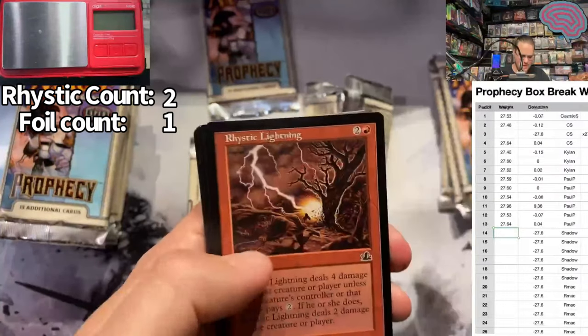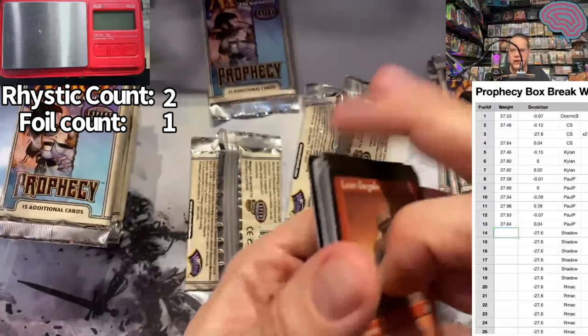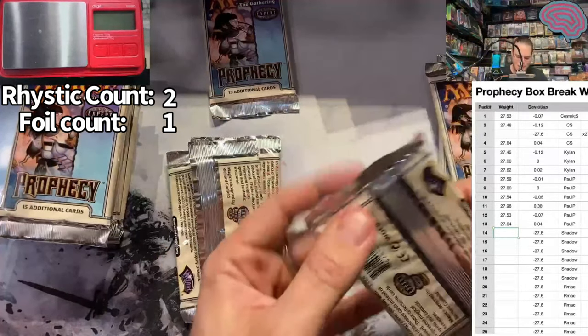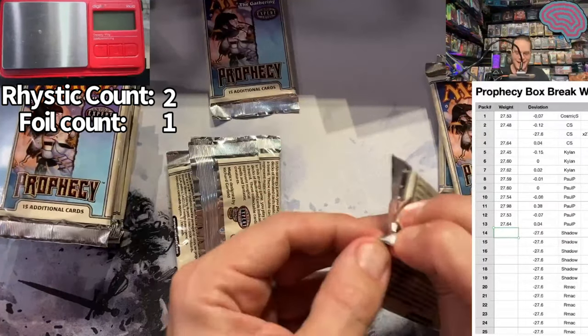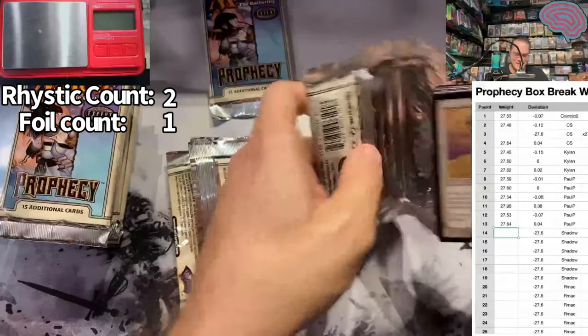Hey, Twiddler, how you doing? That is the wrong Rhystic. Rhystic Lightning. We don't want to see that. We want to see a Rhystic Study. Stefan is like walking around bobbing his head. People are like, oh, what you listening to, man? Some good music? He's like, nah, just dual brain. You know, we love you, Stefan.